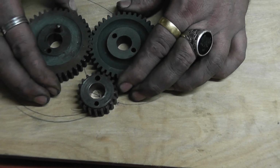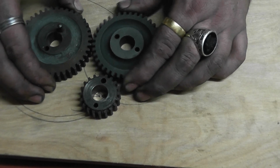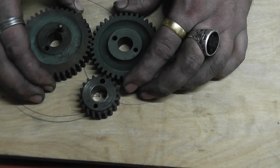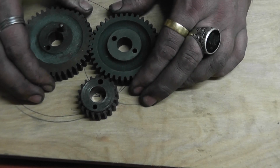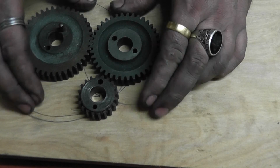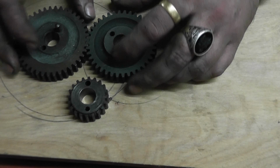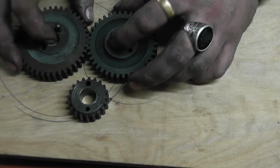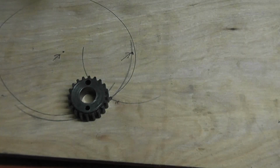So when they're meshed together, you've got a little bit of clearance. Not too much obviously, otherwise they're not going to mesh at all, but somewhere between. So you push them close together and then just separate them just that tiny little bit. Get a piece of paper or something, put a piece of paper there and then push them together, and that's where you actually measure, between the two.